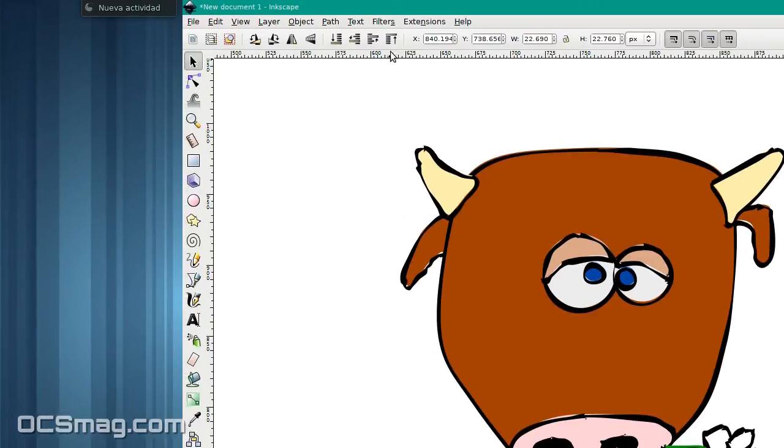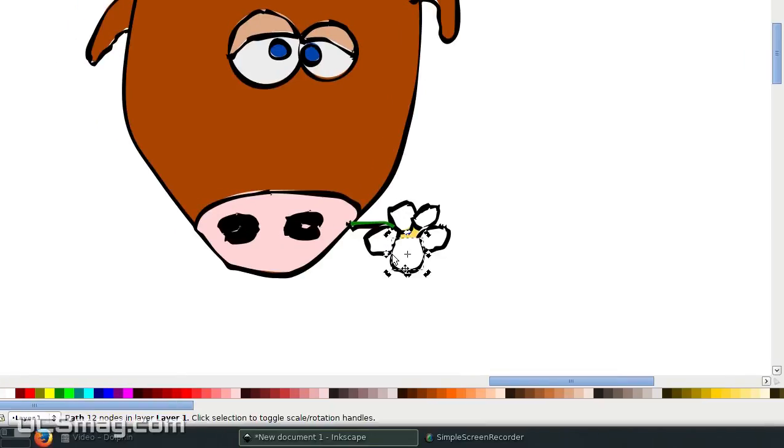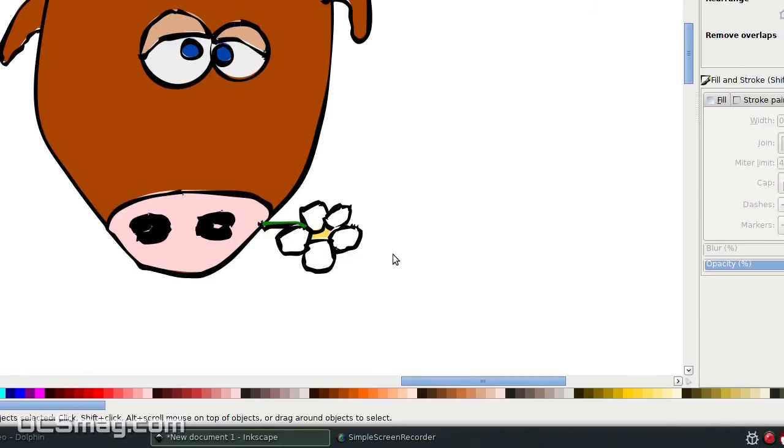Yeah, well, whatever. Bring it all the way forward and push it back. There we go. It's kind of as if it was sketched. Anyway, I think it's cool, and you'll proceed like that with the rest of the cow.